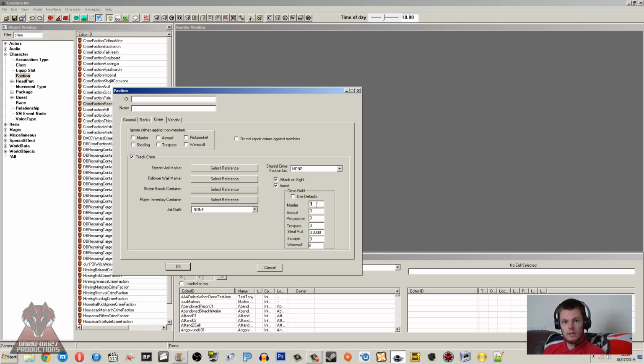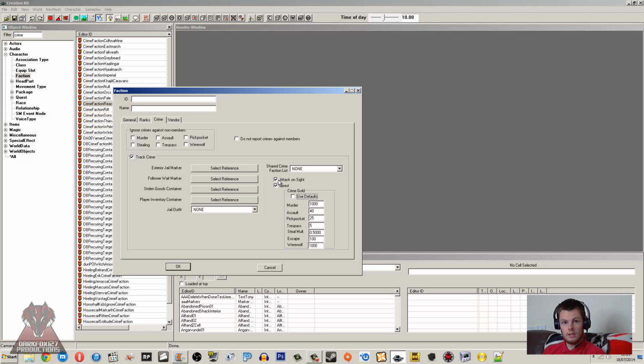Then you've got these options down here. Crime gold, I would say that this is all to do with how much it's going to cost you. So if you pickpocket, the crime could be 10 gold, or it could be 100 because you're being nasty, or you just don't tolerate crimes that much. Murder could get you like 1,000. You can select how much it is in this area for committing different crimes. Or you can say use defaults, which will just put the game's defaults. As you can see, it's filled them in automatically for you, or you can be creative.